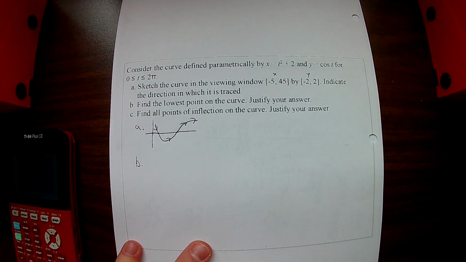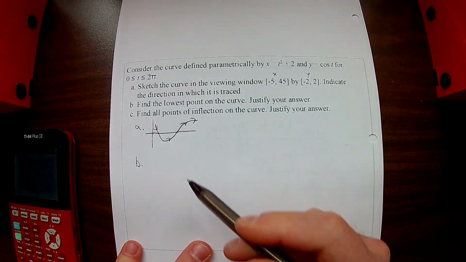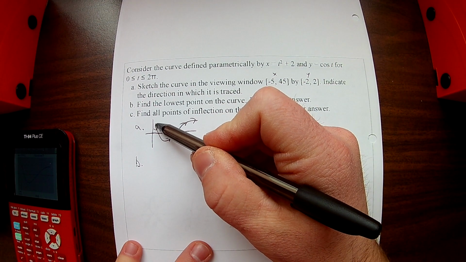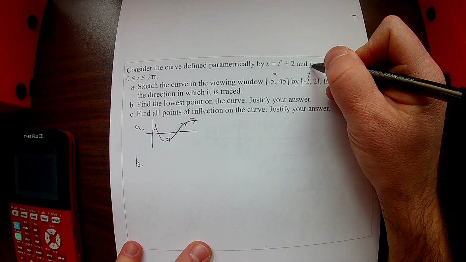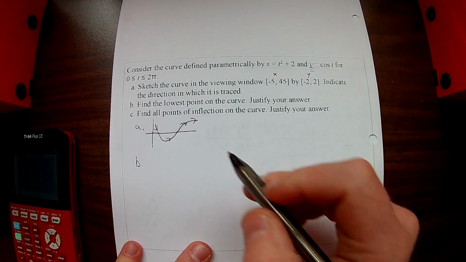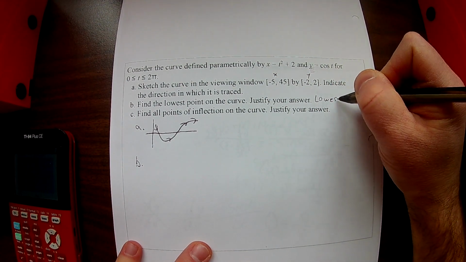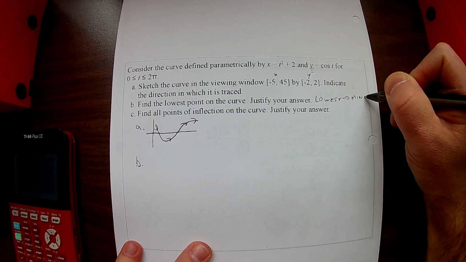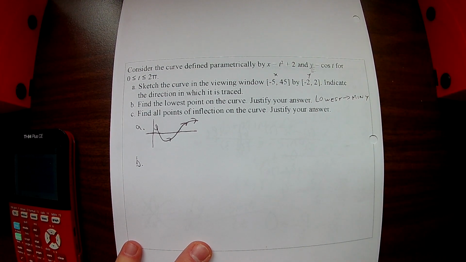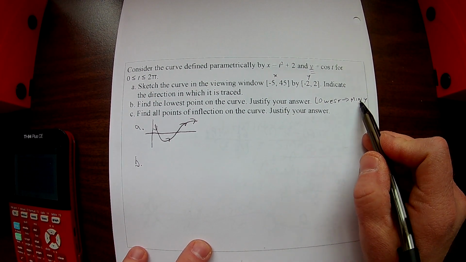So what I'm actually trying to do here is find out it's going down and then it comes back up. Really what I'm trying to do here is down and up. Those are just vertical directions, and vertical directions indicate y. So if I want to find the lowest point, lowest implies the minimum of y. And it seems to me, I taught you guys how to find a minimum.